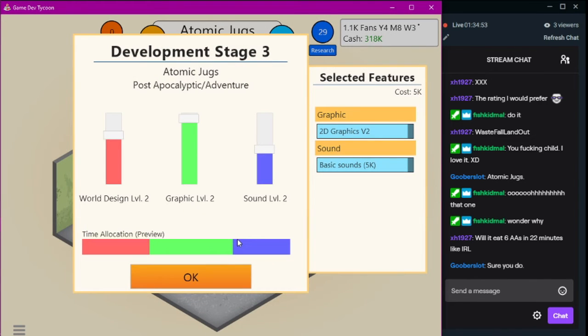All right. So let's see. I think that was still a good combination the last time I remember. Oh, you know what? No, let's do world design up a little bit and graphics down just a tad. Yeah, I think that's good.